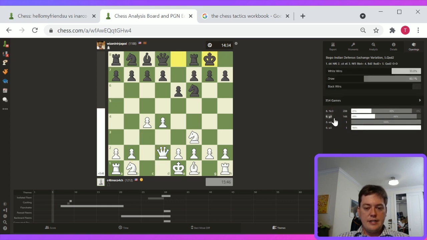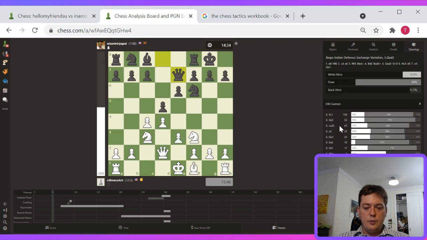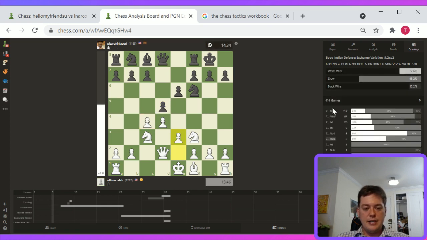So here I would say castles, knight c3, d5, e3, and queen e7, and basically white's got a pretty solid position. I'm thinking something like bishop d3, bishop c2, queen d3, threats on h7 look reasonable. White's got a good position here. D takes c4 is probably not the best idea.